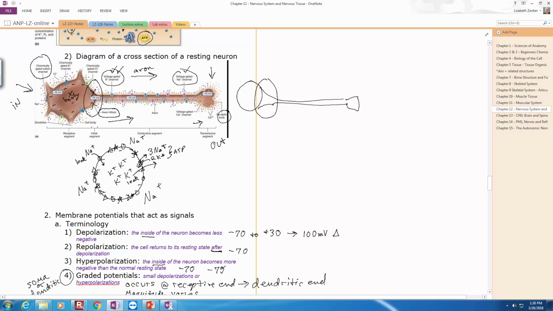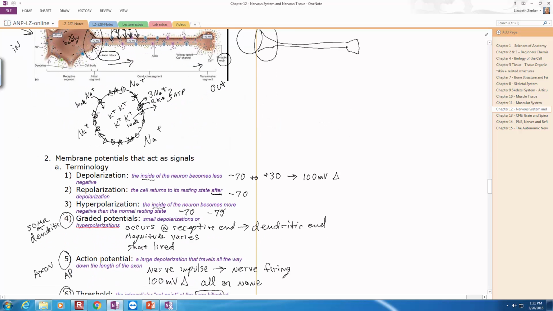That allows, in this case, potassium to flood into the cell. If all of a sudden you have a charged ion going into your cell, it's going to change things. This literally causes the domino effect: it will open that gated channel, which makes it open the next and the next and the next. And this is why it doesn't attenuate or change, and why it's always all or nothing, and why it doesn't matter how long this axon is. This one triggers that one to open, triggers that one to open, all the way down, no matter the length, okay?